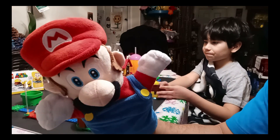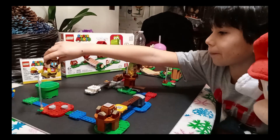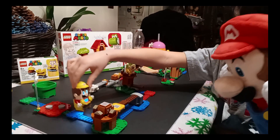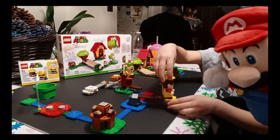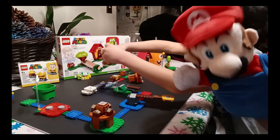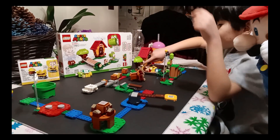How did it come out, Cameron? Very good! Look at that — that is the set right there. We're going to go around the course. Turn Mario on — boing, boing, boing! Very good, look at this very cool course. There goes Bowser Jr.! Collecting coins — I love the coins!